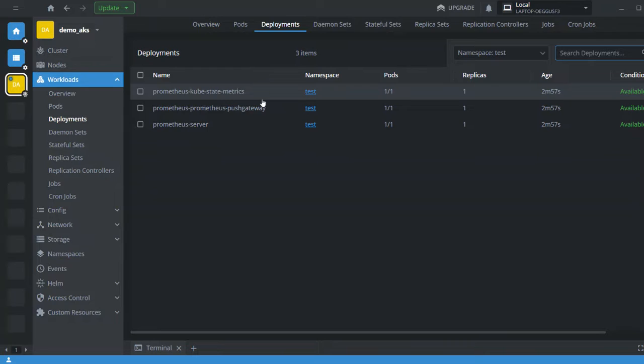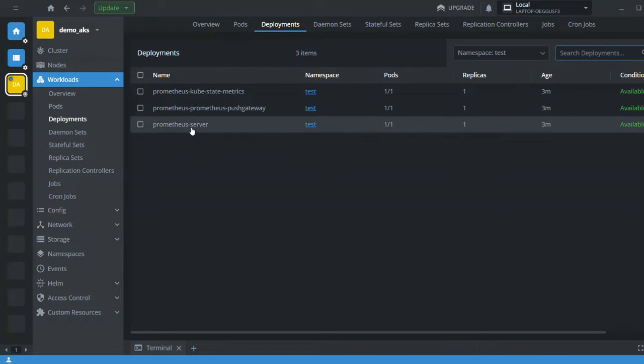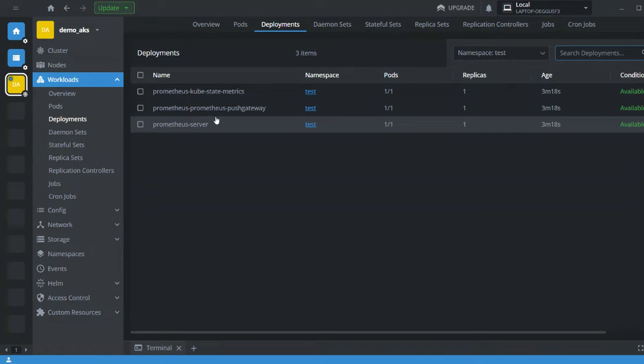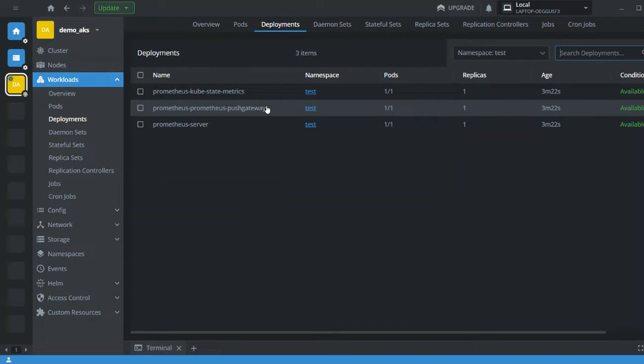To monitor that also, we have Prometheus push gateway, and it will scrape all the metrics of these short-lived jobs and short-lived processes, and we can see the results in the Prometheus server. Then the other component is the daemon set, the Prometheus node exporter daemon set.